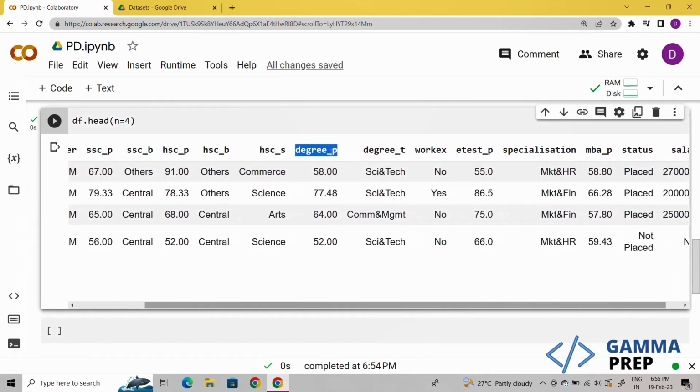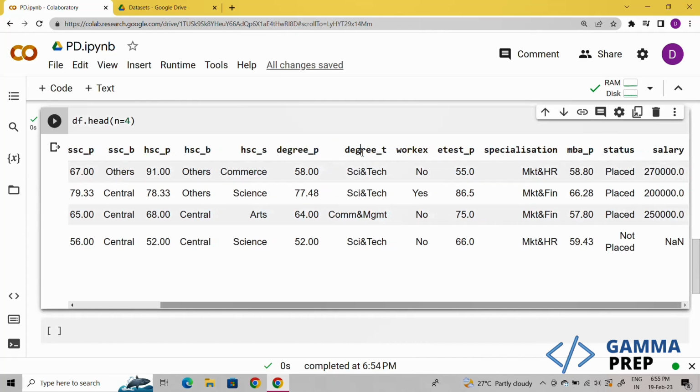Then degree P. Degree P is the degree percentage. So basically after your 12th, you take a bachelor's degree, right? So it is the percentage of that bachelor's degree. Degree T is the undergraduation or the bachelor's degree type, the field of your degree. So it could be science and tech, commerce and management, and so on. Work X is how much work experience the student has.